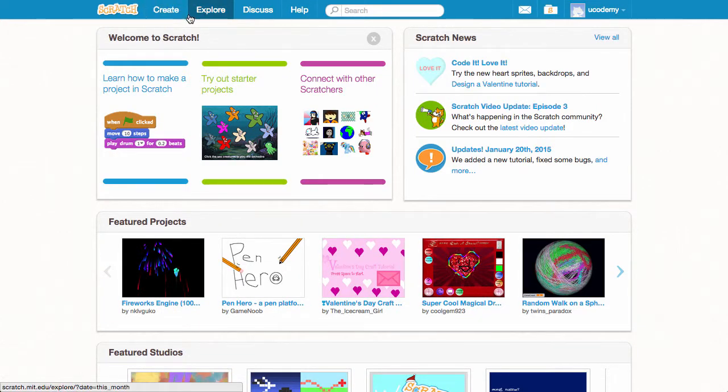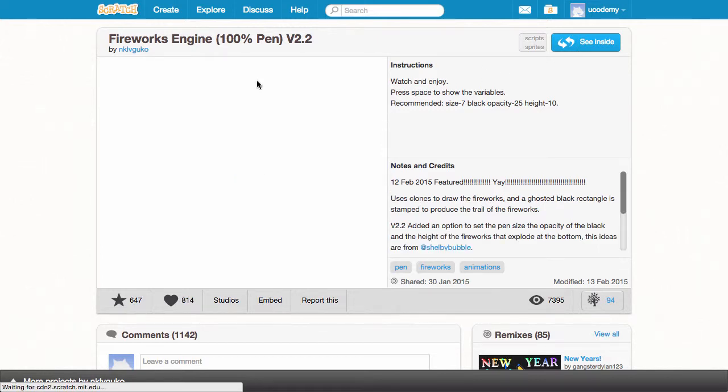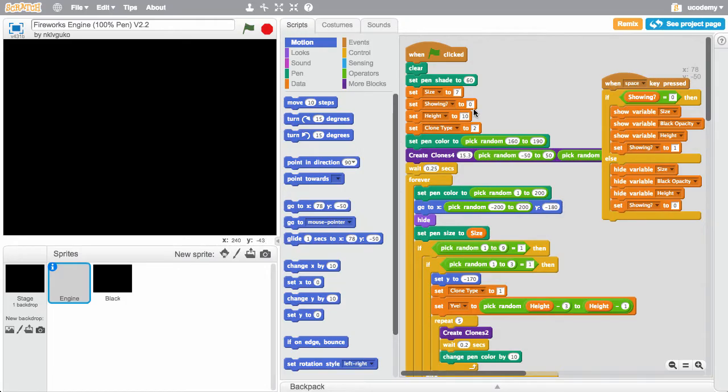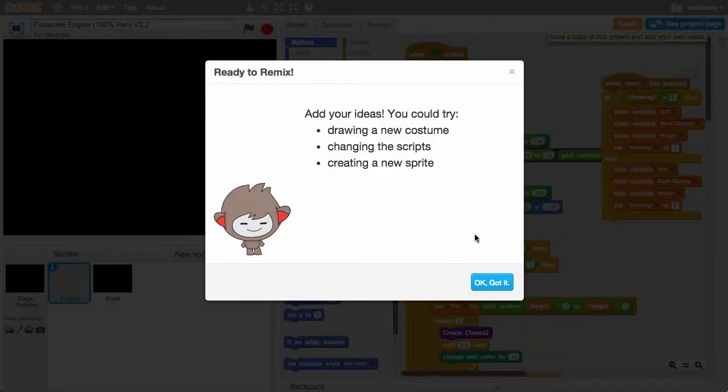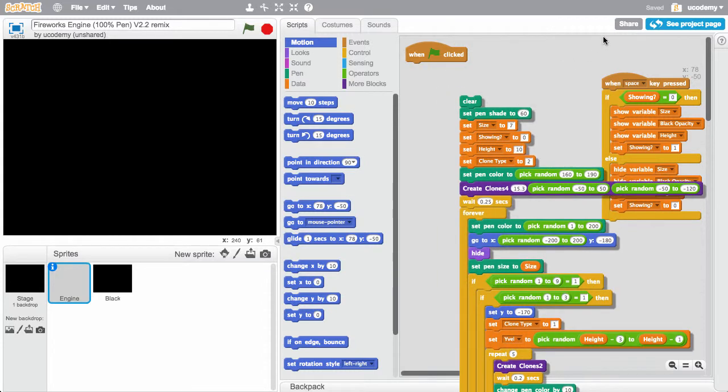So create will take us to the workplace, but before we jump there, you can click on any project and just jump straight into changing it. So I'm just going to pick this one, and you can click see inside, and this shows you all the code. And the important thing here is I'm going to have you do this and remix some of my projects. So the button up here, remix, that essentially says now this is my own version or copy of the project, and I can mess it around and do what I want with it, change it, and save it.